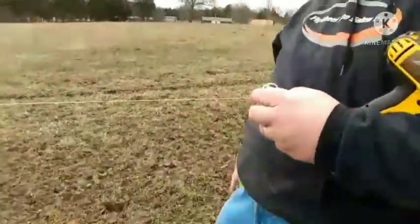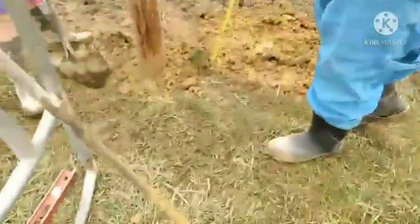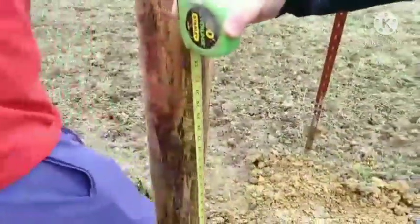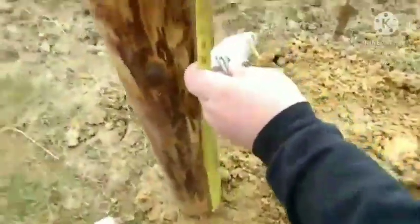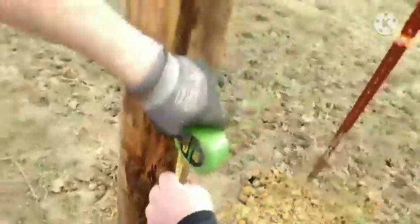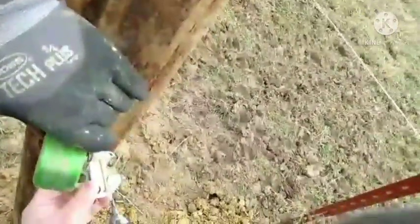So I know that this single strand of hot fence is 30 inches off the ground. So I've got to put an insulator here to attach it. Will you hold this, sir? It gives me a finished height. We're going to go 30 inches, come over here next to the post. I'm going to put 30 inches to the center of this thing. And you're going to go ahead and screw it in.